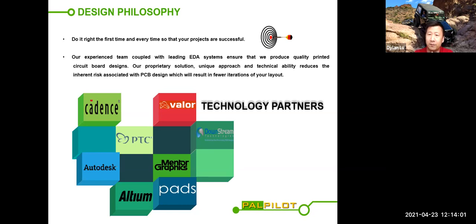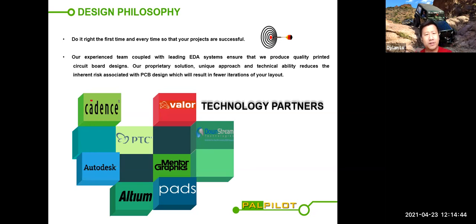But for a company, let's say Apple says, okay, my new iPhone is coming out in February, and we made a mistake on the layout, it pushes out to April. How are all of you going to feel if you're an Apple lover, right? How is Samsung going to feel? If I can push my product out in March, guess who wins the market, right? So you can put a price on that when it comes to market value. So as a design service bureau, we want to do it right the first time and every time to avoid all this liability and responsibility, okay?